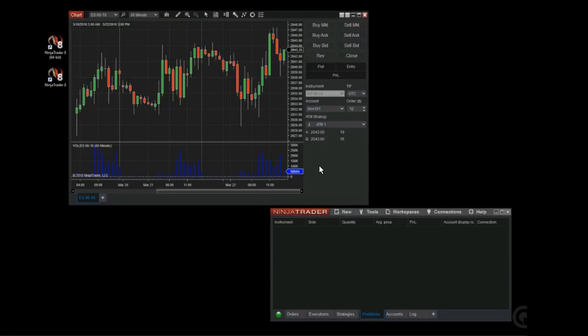Can you add a stop or limit order to an existing ATM strategy that is currently in the market? That you would not be able to do. So you can put it on there when it's unprotected, but you can't change an ATM's parameters in flight. There are a number of considerations that would make that not possible.